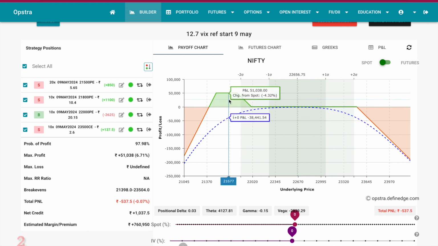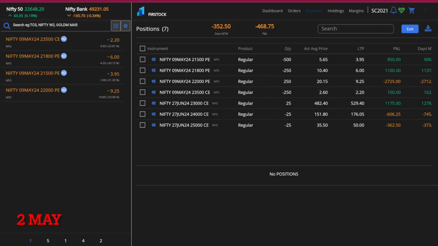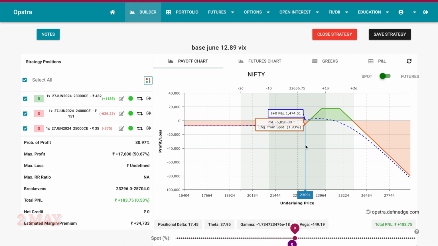Lower end will take smaller risk. Smaller risk will come forward a little bit, and at the upper end we might take a little bit more risk. So if the market goes to 23,000, basically somewhere around here, 23,000, okay, so this July one actually will start turning profitable. Okay, if the market closes somewhere around here at 23,000, T plus 0 PNL here would be 1,474, and I think we can then wind up this strategy.